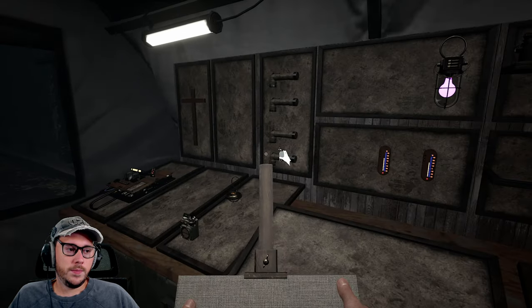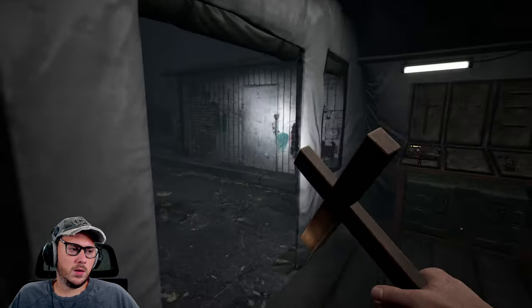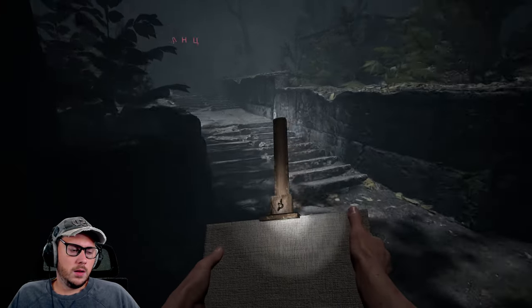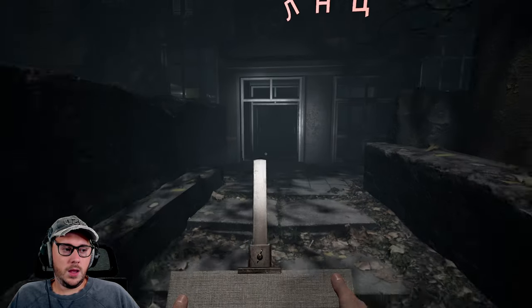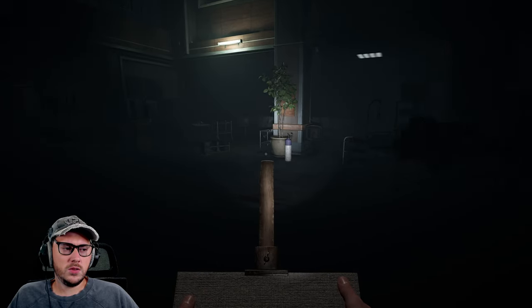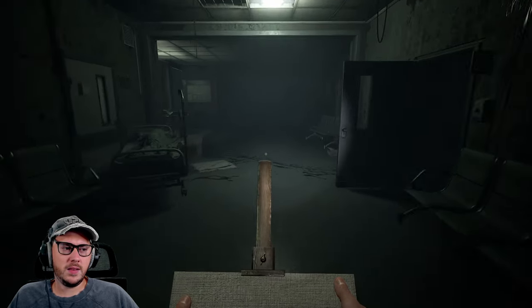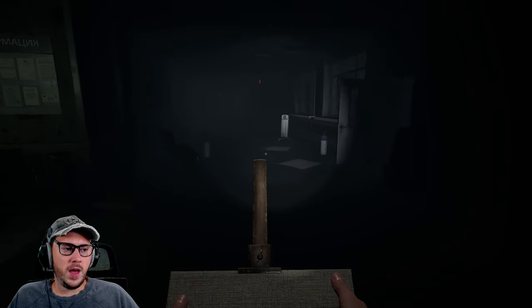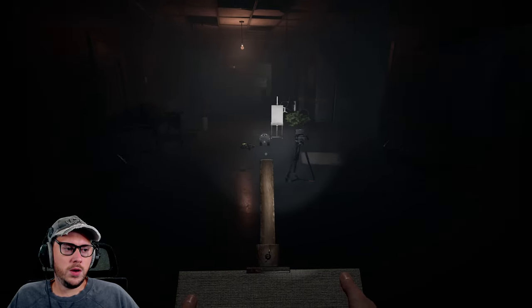Let's do... What else do I need to do? Pentagram and dead rats. Okay, well, I don't really care about anything then. So yeah, this is probably going to be a Shade. The light kind of is on, so I will be surprised if it doesn't try and turn it off. It is kind of easy mode, so I don't know if that's playing an effect here. I want to know what that other interaction was. That's what I want to know.